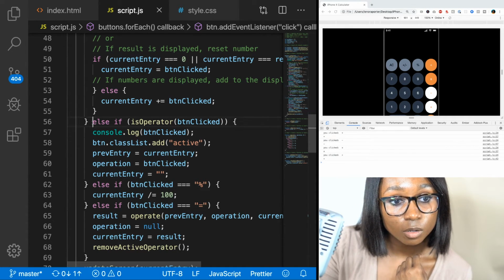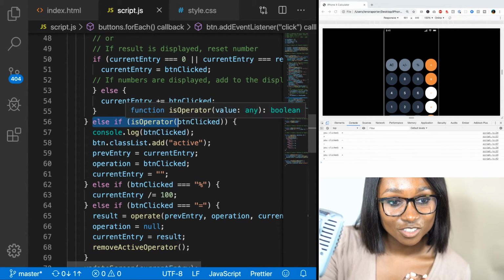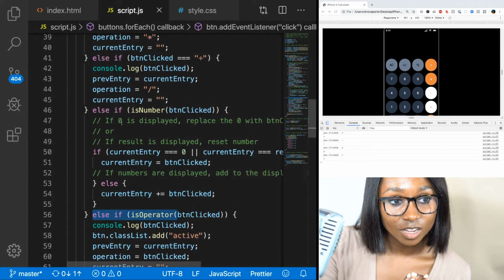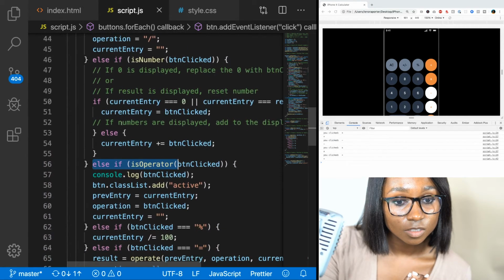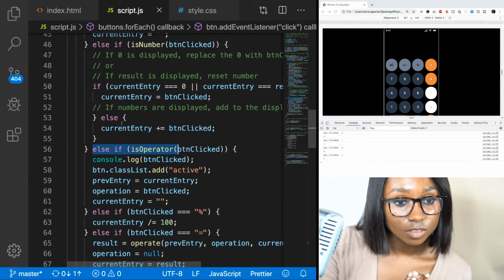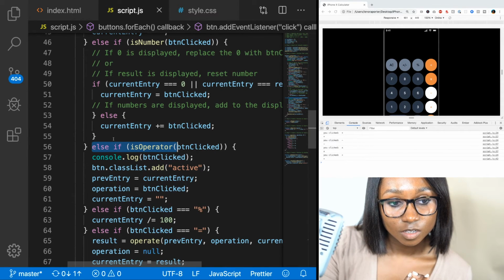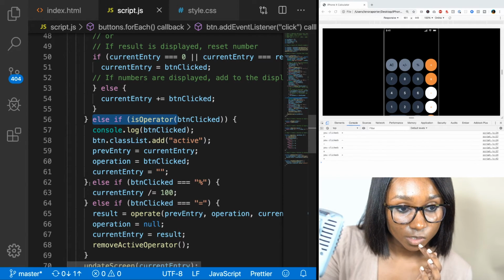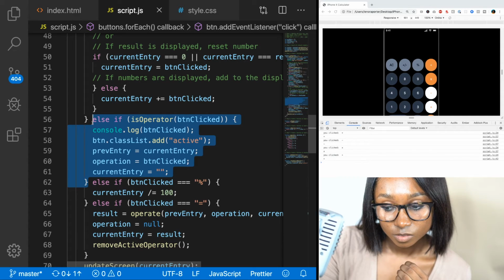Okay, so you're saying move the else if to line 36. Okay. So you want to move this whole thing. Okay.